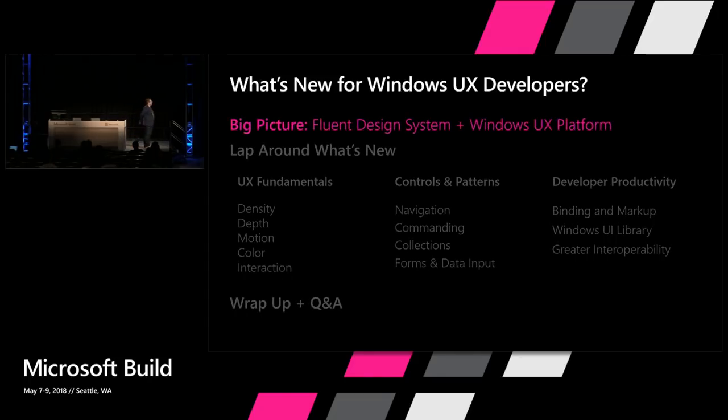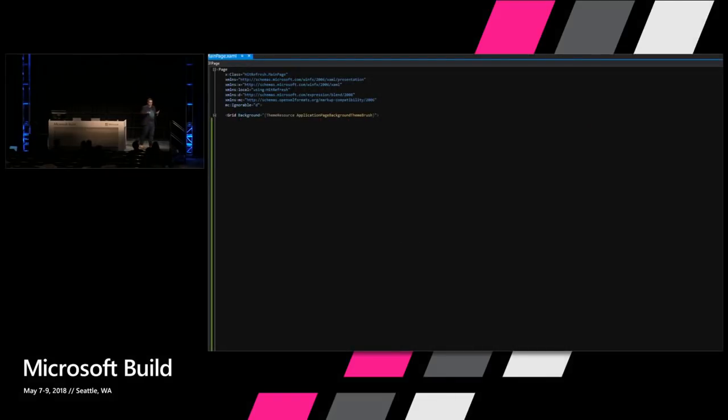So let's get started with the big picture, Fluent Design and Windows UX platform. If we step back for a moment, you're sitting there at your Visual Studio and ready to create your app, main page.xaml, and insert good UX here. Creating good user experience is hard. It's at the intersection of art and science, and you have to solve tough technical questions. How do I connect these different data sources in an efficient way that's performant? How do I perform these operations in a way that doesn't block the UI thread and is responsive? And at the same time, you have to handle nuanced experiential questions like, how does this make people feel? Do they like it? Is it usable? Does it let them get the job done well?